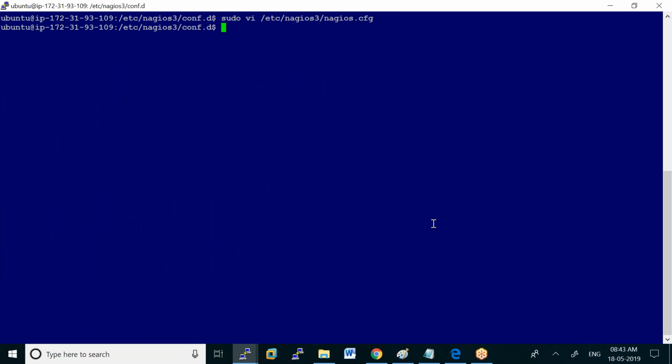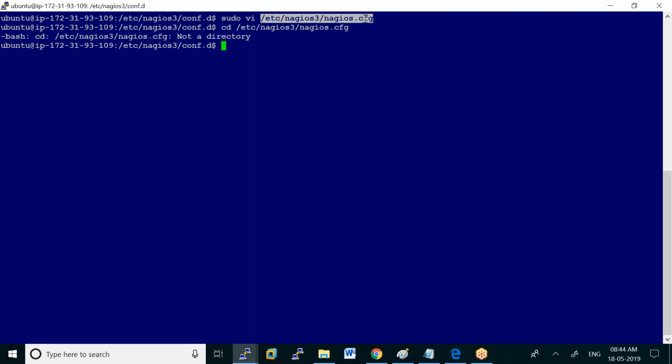We have added the group. We have changed the permission of the group. Now what do you need to do? You need to create a server configuration file. For that, cd, once again you move to this conf directory. Change directory, etc. You want to move to the conf.